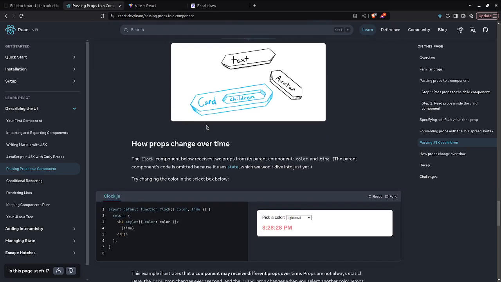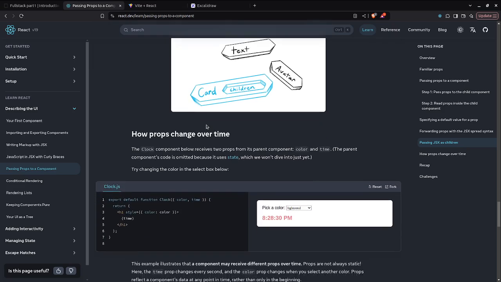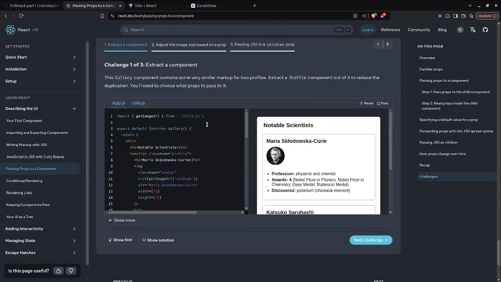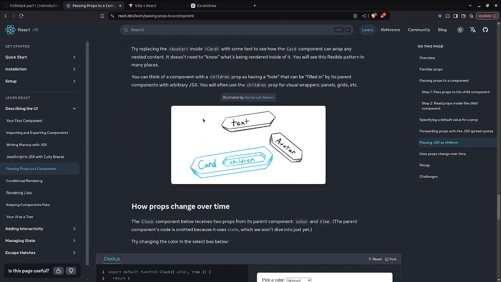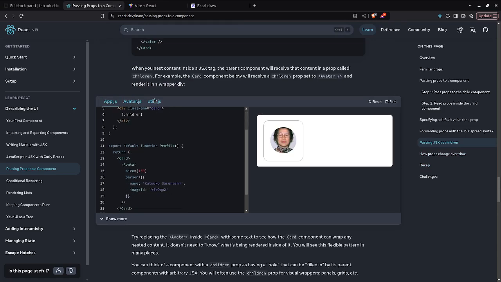And this children one I want to really see in code.